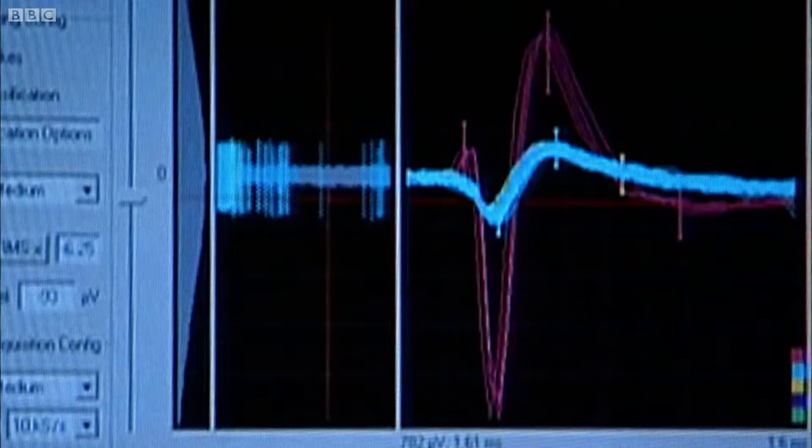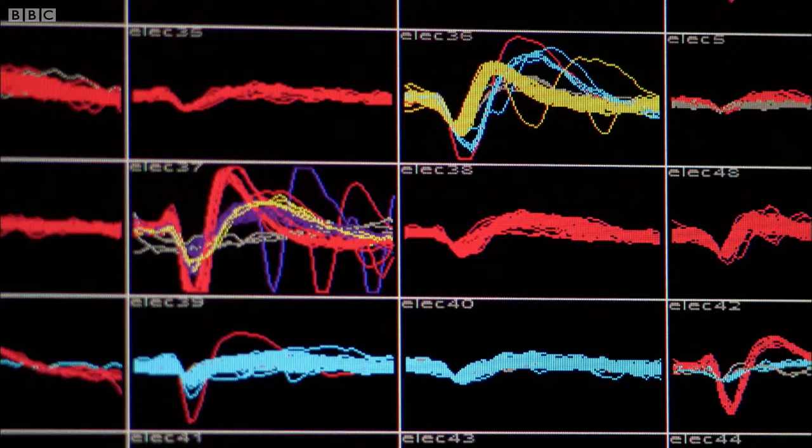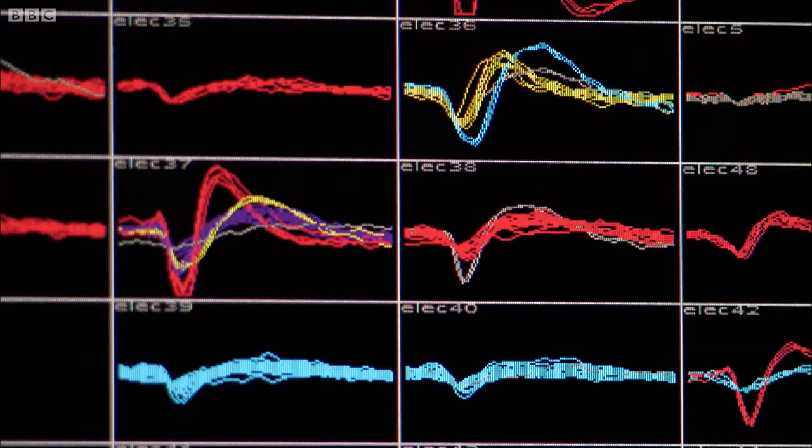And that's the language of the nervous system. It's how neurons talk to neurons, it's how neurons talk to muscle, and that's the language that we're trying to decode. It took a long time, but gradually, the team learned to recognise Kathy's different brain signals as she imagined moving her hand in different directions, until they were finally able to use them to drive the robotic arm.